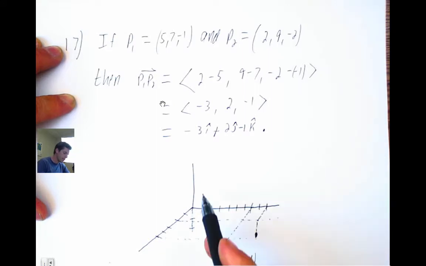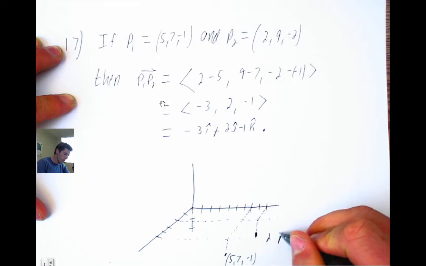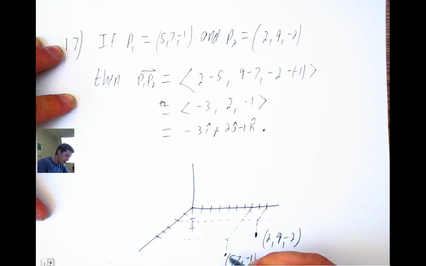Okay, so I got started down here. I drew a 3-dimensional space, and I went out to draw P1. I went out 5 over 7, and then down 1. And similarly for P2, I went out 2 over 9, and then down 2. That's a decent job. And then from P1 to P2, so that's from this guy over to 2, 9, negative 2, about like that. And so let me look at the various parts of this guy.